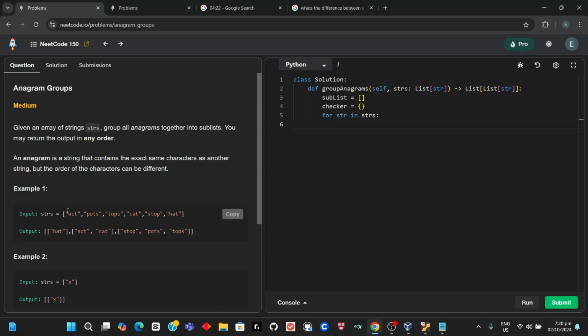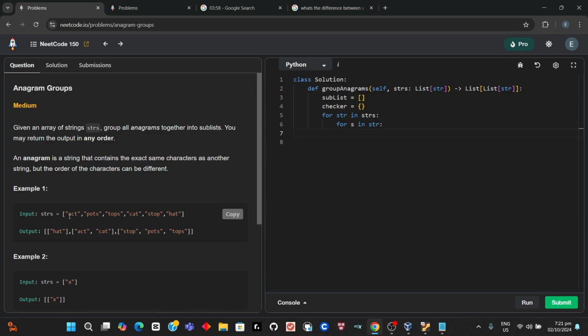So for stir in strs, now we're iterating over the strs. We can also ask for s in stir as well. But that's stupid, like you're iterating each stir and then you're also iterating each s in stir for strs. No, it's going to go here first before it goes to the next stir.